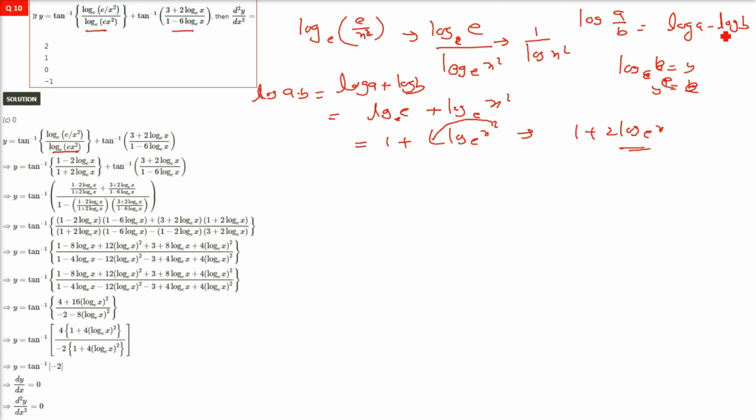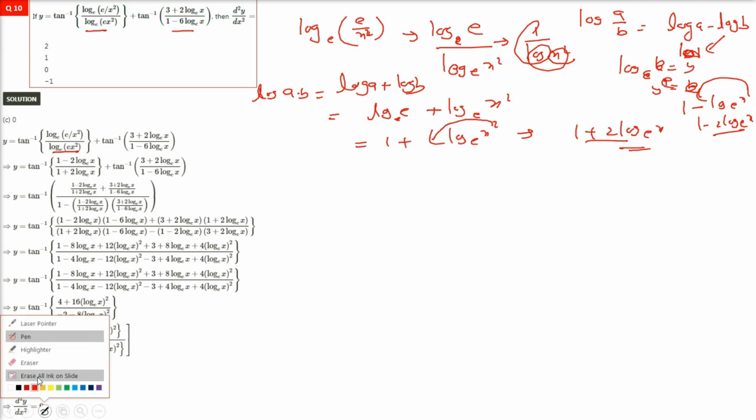In this case, we have already taken this 1 plus 2 log x, and that is going to be in the denominator. In the numerator, it is going to be 1 minus 2 log x. So log a minus log b, as I told you earlier also, is log a by b. So log e, that is the base is e, and it is 1 minus log x squared, so 2 will come in front. Okay, I hope you got the idea. This is the only thing which you need to understand in this.